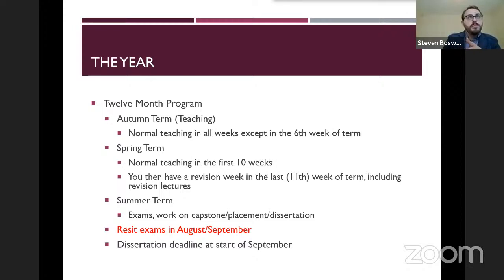So the program should be completable before the end of September, early September, where the dissertation or the capstone project results will be submitted, and any resit exams take place. So by the end of that month of September, the following year, you will have completed and gotten the feedback, the results on your master's in economics.